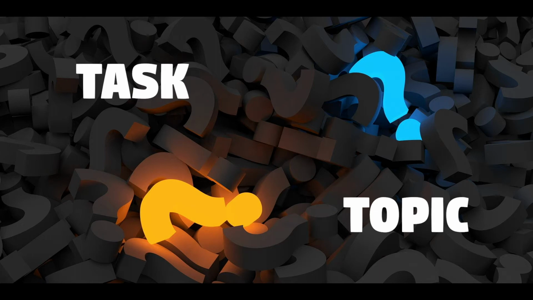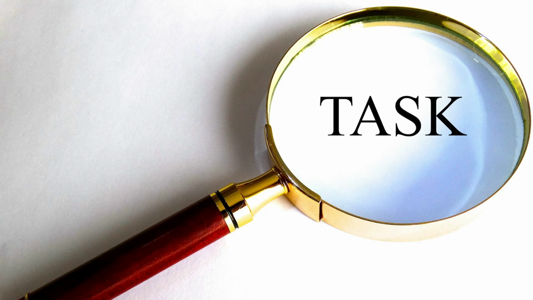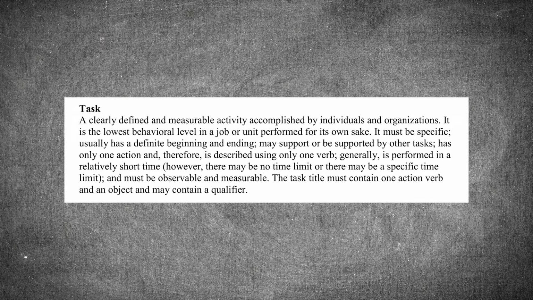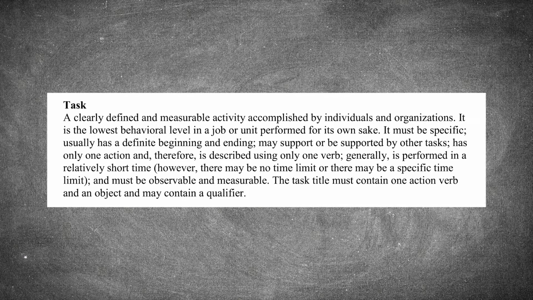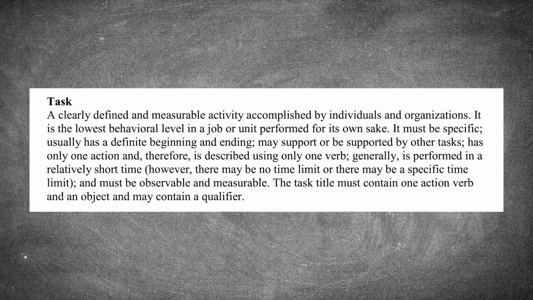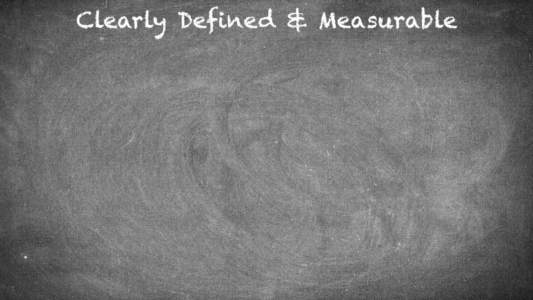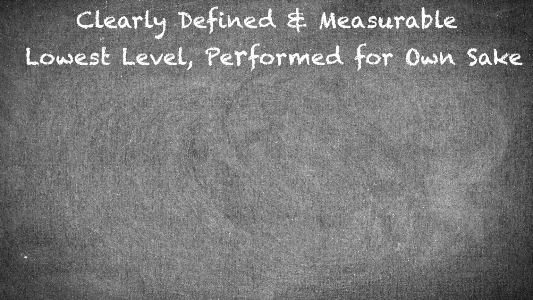It is often asked, how is a task different than a topic? Well, to understand the difference, it's essential to first truly understand what a task is. The TP 350/7014 defines a task with the following characteristics: a clearly defined and measurable activity accomplished by individuals and organizations. It is the lowest behavioral level in a job or unit performed for its own sake.